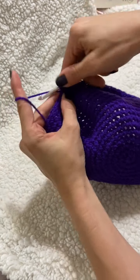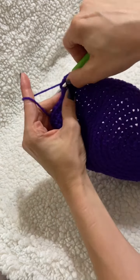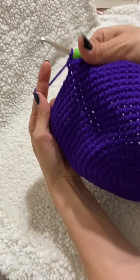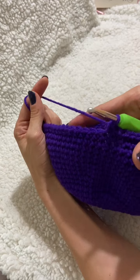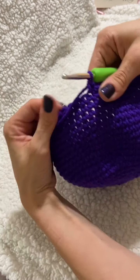oops, 6. Okay, and you just want to continue that pattern around for row 21. And I'll meet you at row 22.